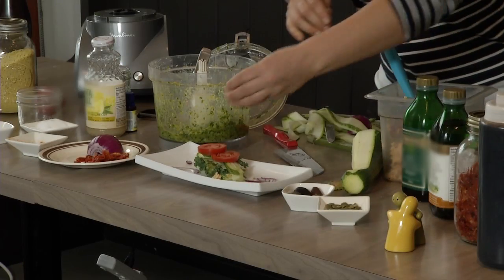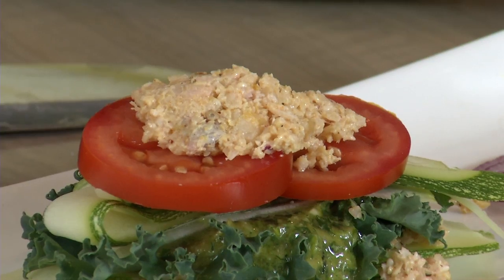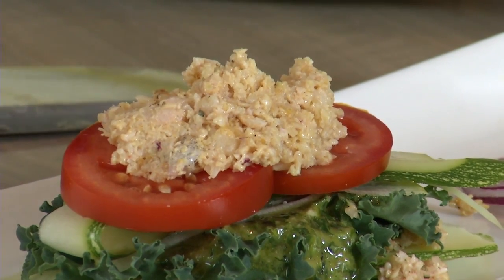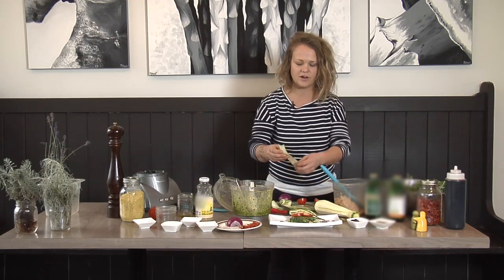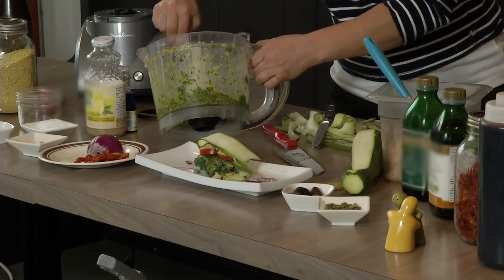You can get really creative with what you wanna add to it, if you wanna do a raw marinara sauce or a pecan meat crumble. I just stuck with kind of lemon, basil, and garlic flavors today. It's traditionally Italian, but it's very refreshing at the same time. Makes a beautiful summertime dish.